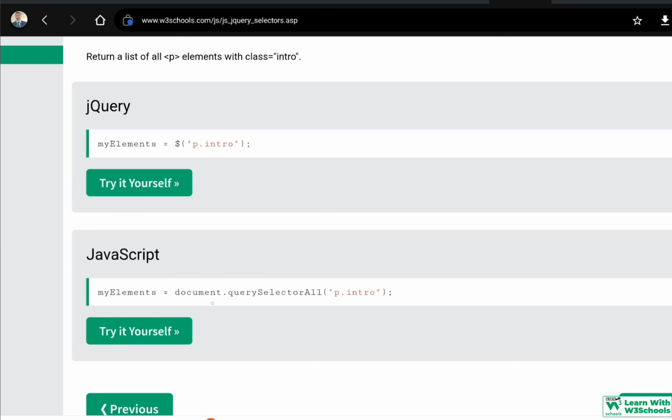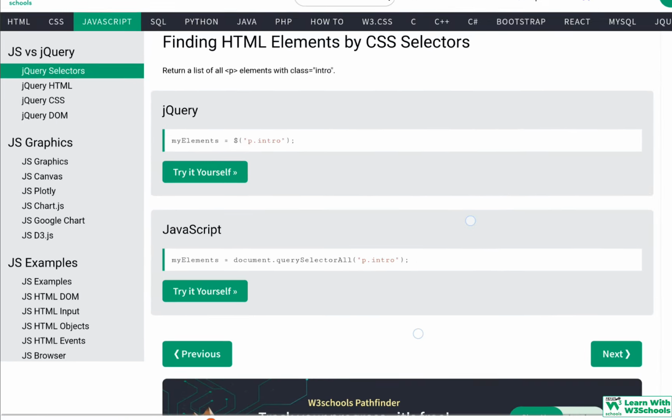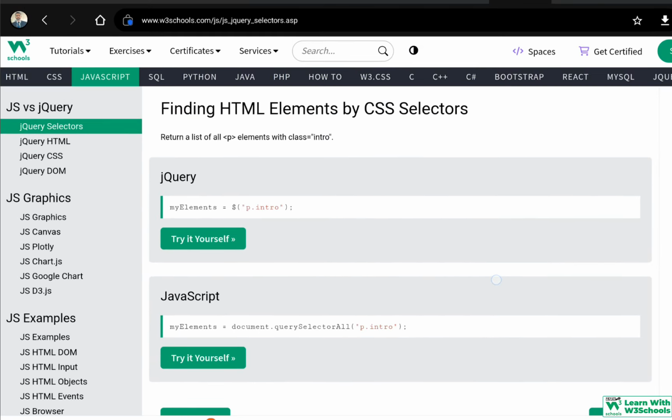If you are using JavaScript, for all four approaches, you actually have to remember four different methods. For CSS, it's querySelectorAll. For tag name, it's getElementsByTagName, and then class name, and so on and so forth. But with jQuery, because it tries to simplify many things, you only use the same dollar sign, and then you just differ with respect to arguments. That's how things are working, and that's how it makes things more simplified. So this is the primary difference between jQuery and JavaScript selectors.